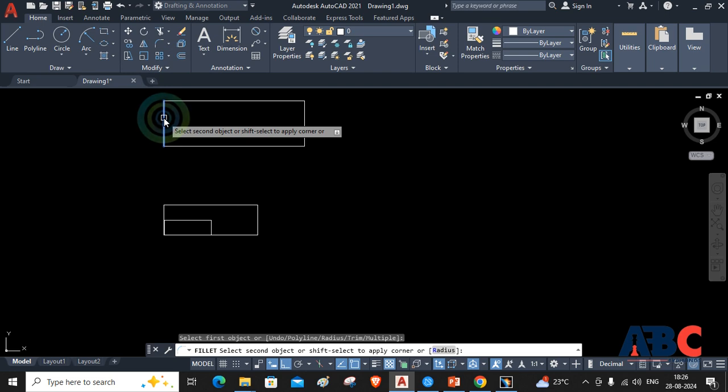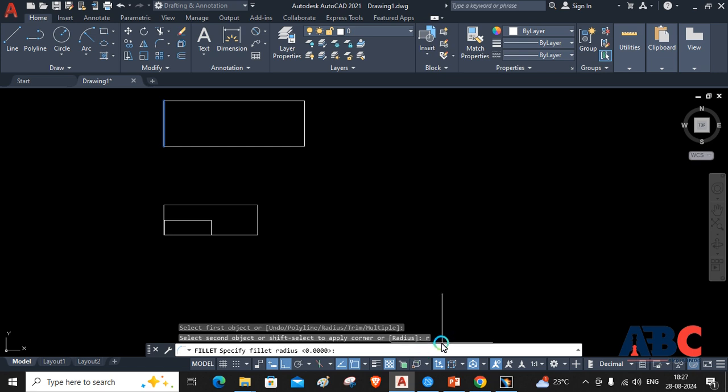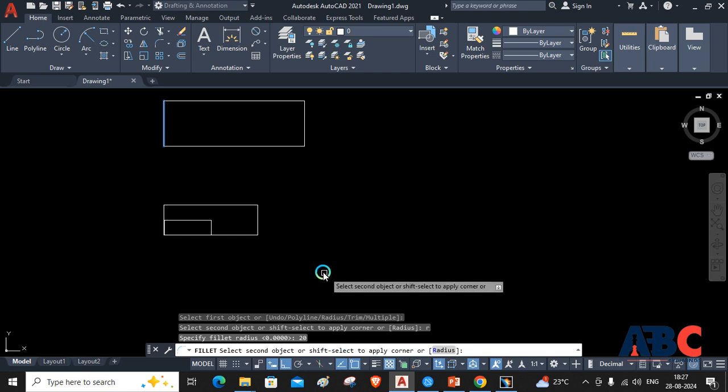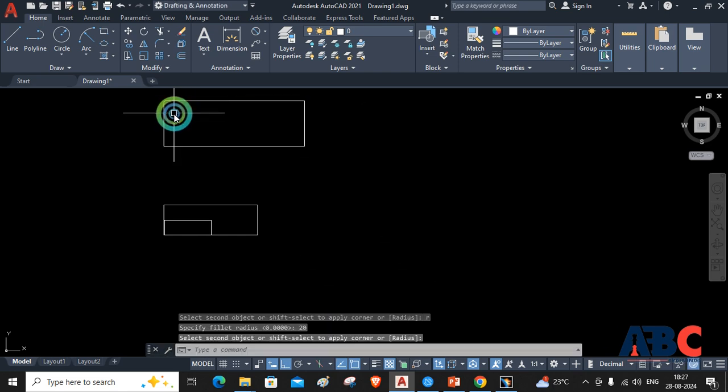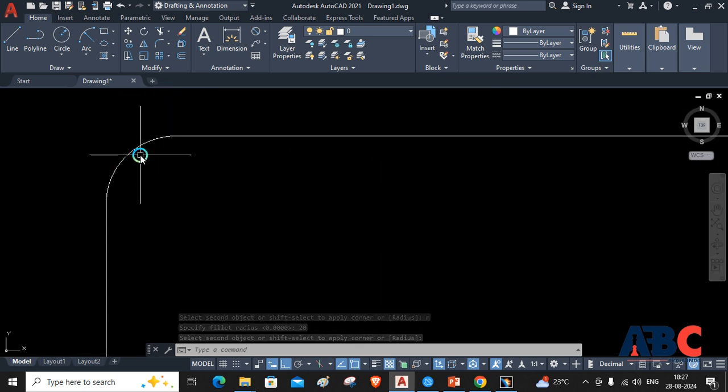Select the first line, radius. Give the radius as R, enter, give the radius as 20, enter. Then there is a fillet of 20.